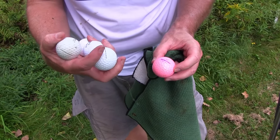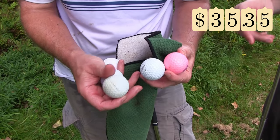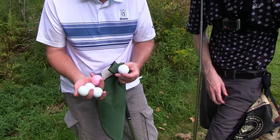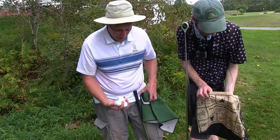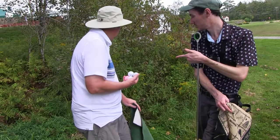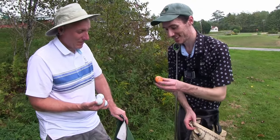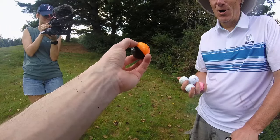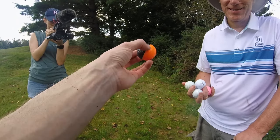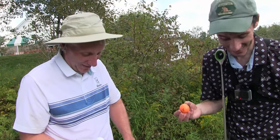Oh, I see a couple more Pro Vs over there as well. A couple more Pro Vs — no logos. They're fairly good-looking Laddies. I found some good value. We found the $5 back there, but you just found $20, so you're up $15 right now. But I found this — I have not found one of these before. The Halloween version — the Nitro Eclipse Halloween edition! Wow, that's fabulous. That's a really cool one.